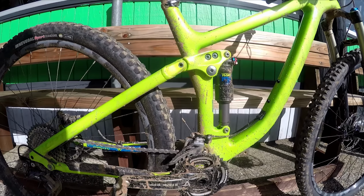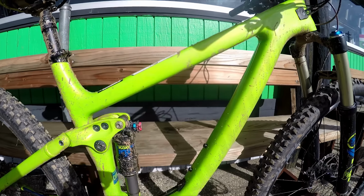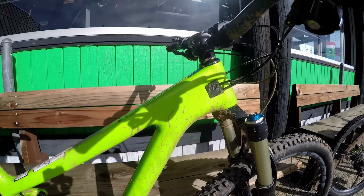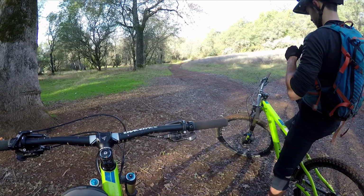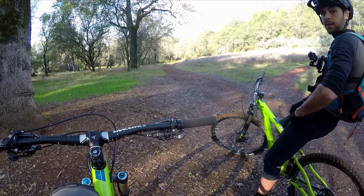So we're gonna be riding the trails in Auburn State Park. They're our local trails, so we know them really well. It should be a good test of this bike. Let's do it. Where are we at, Z? Auburn, Culvert Trail.